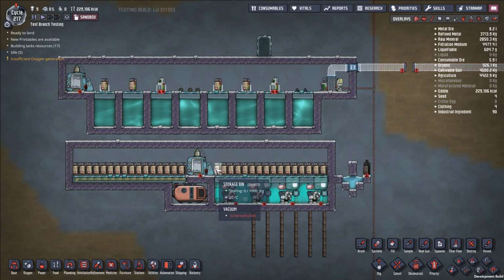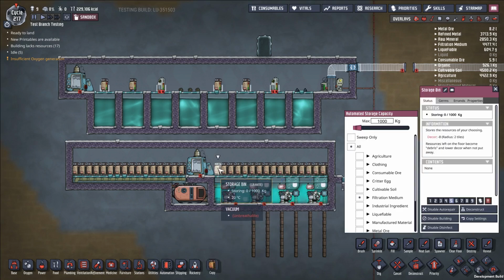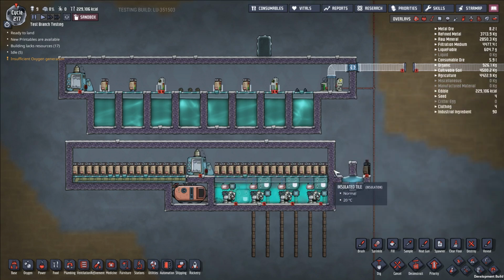And then you start filling these storage bins up with sand, and that's going to be your permanent cooling from then on. Periodically, you're going to need to go through and increase the capacity of these storage bins, from like 100 kilograms to 1,000, 1,000 to 10,000, and so on, to keep the cooling going. And every once in a while, you're just going to need to empty these things out completely and cart them off somewhere else, right? Because eventually, this sand is going to heat up.